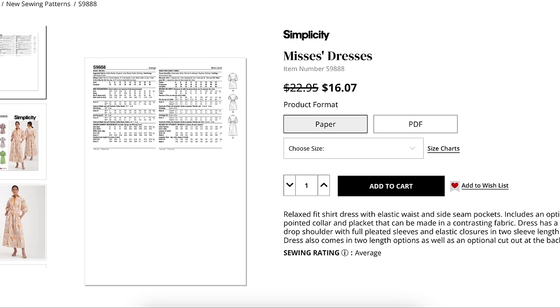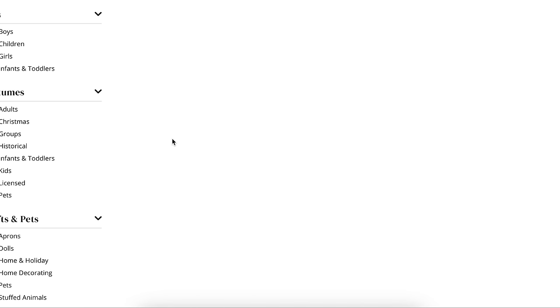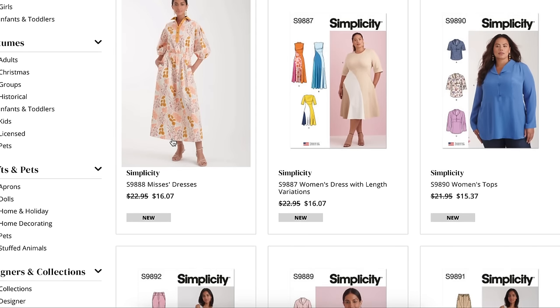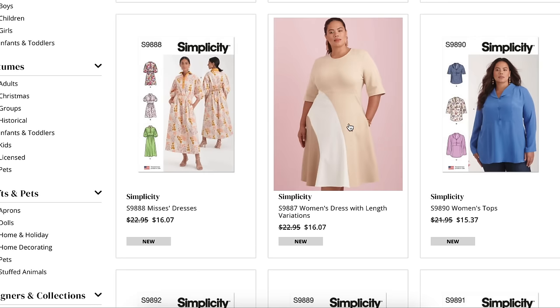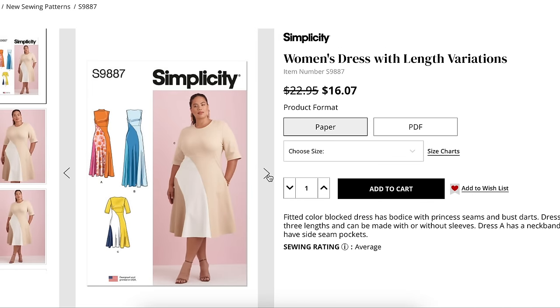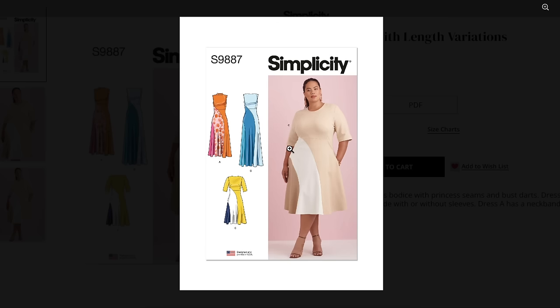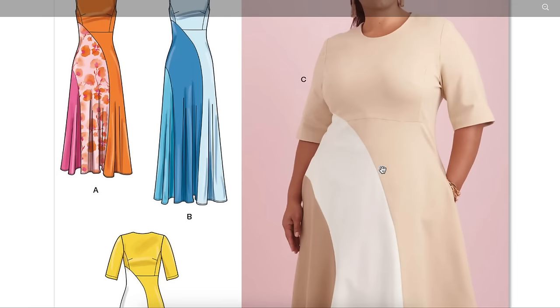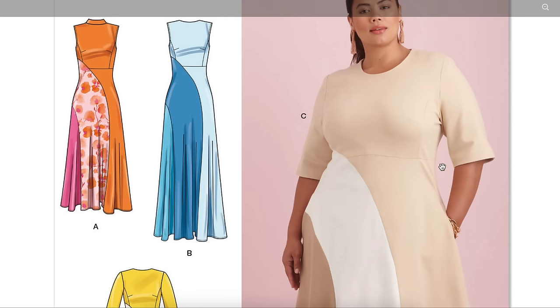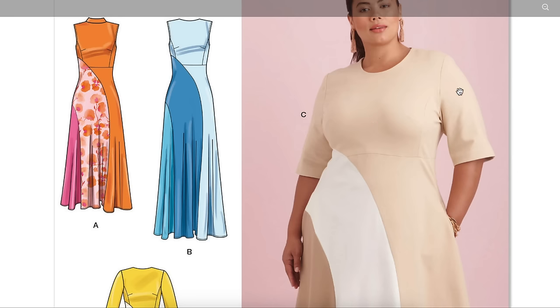All right. Next, we have the women's version of the color blocked dress that we already looked at. Gorgina. So we've already looked at this. Let's just look at the pictures and kind of get a vibe for the fit in the women's version. They made the collarless version here, so you can get an idea of what that looks like. And they also made the sleeved version.